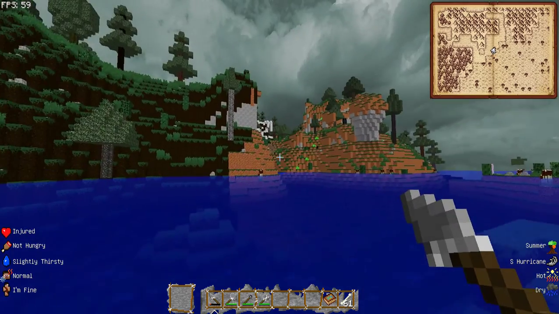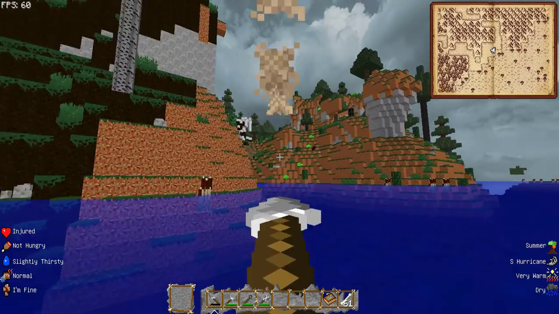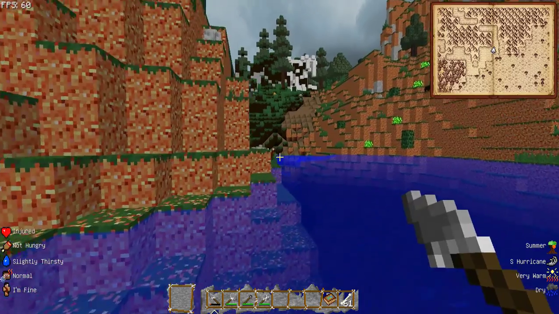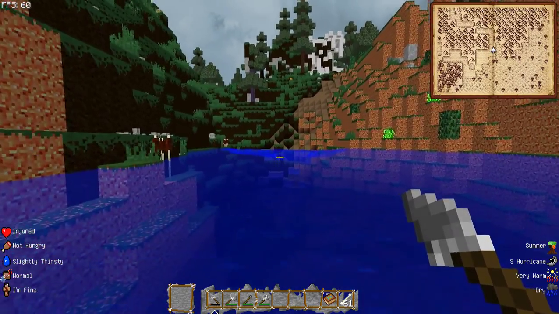I need to find some clay. So, this river here. That's what I did. Hey, there's clay right there. Clay in this pack is highly liquid. It does some disturbing things to the water source blocks, too.